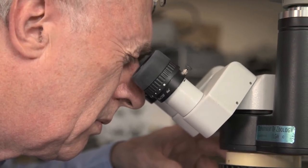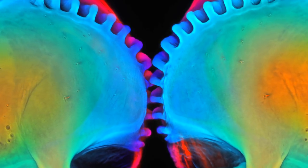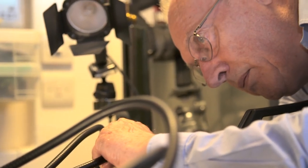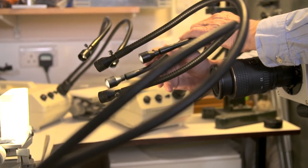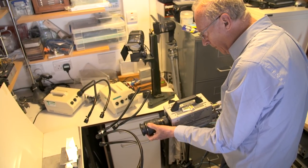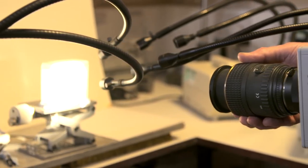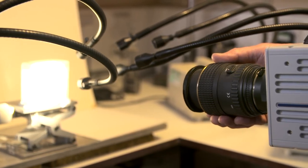So the first question was, do the structures I saw work like gears as well? To answer this, I slowed down a jump by taking 30,000 pictures every second with a high-speed camera mounted on the same microscope — that's a thousand times faster than the video camera in your phone. Amazingly, as the insect jumped, I could see the gears on the two legs first interlock and then move past each other in just the same way as gears on a bike or a car do.